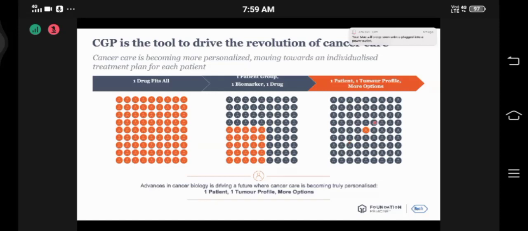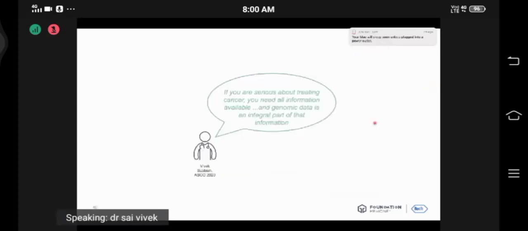So that is precision medicine, or tailored therapy to each individual patient. And this is already there in the metastatic setting, post 1 or 2 lines of therapy. We don't go by lung cancer or breast cancer, we go by biomarkers. And this is slowly going to creep up into first line metastatic. And we never know, in the next decade, it might come up into the adjuvant or neoadjuvant settings also.